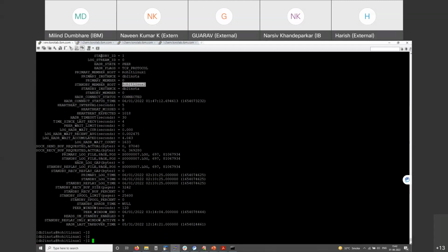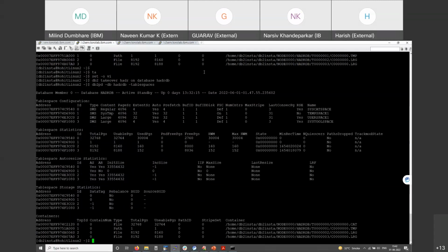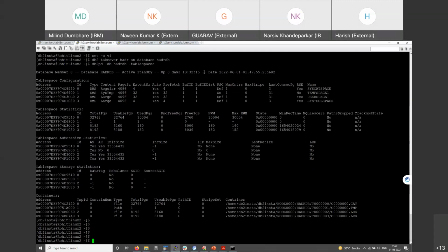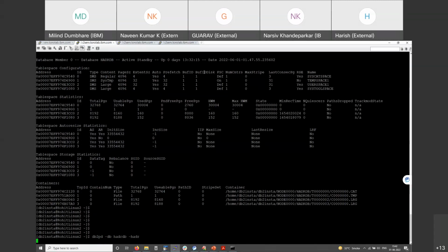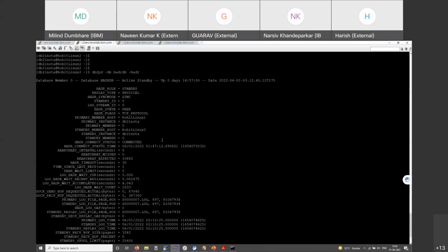So what I will do now is switch to this Rohit Linux 2. This is my standby. So I am on Rohit Linux 2.